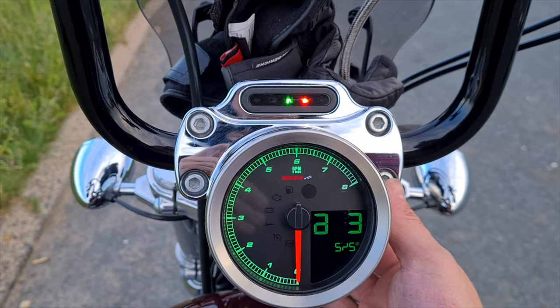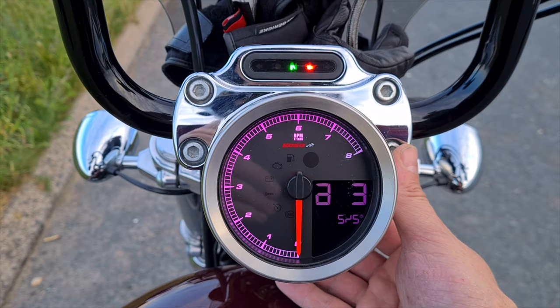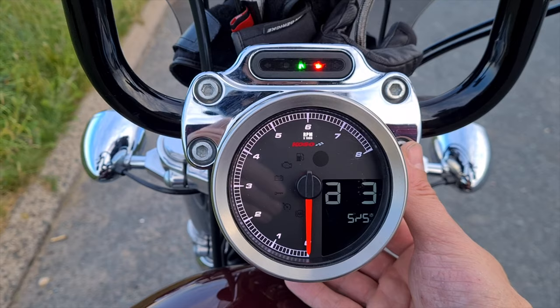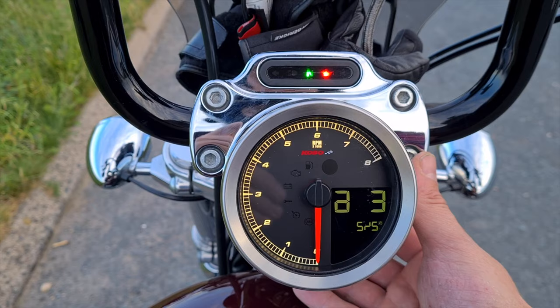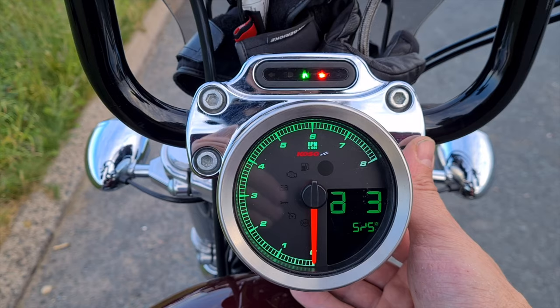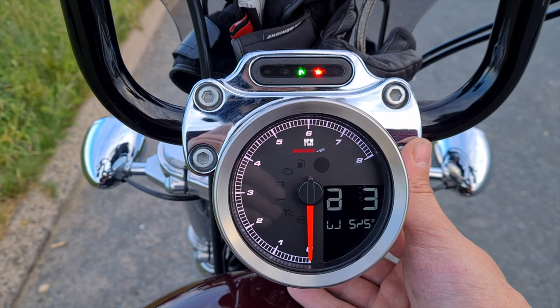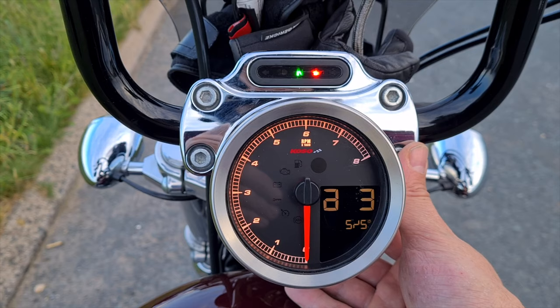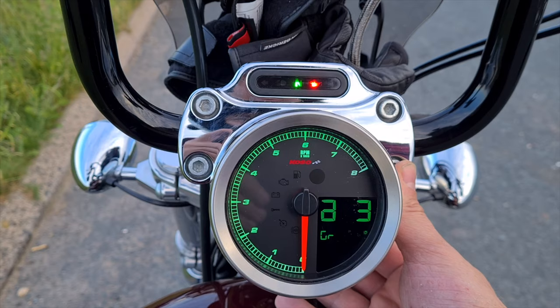Just a quick look at the colours. We've got green, blue, indigo, purple, white, red, orange, yellow, and back to green. I quite like the green and the blue. I think I'm going to stick with the green for now. I can change the brightness as well, but I'll keep it nice and bright.